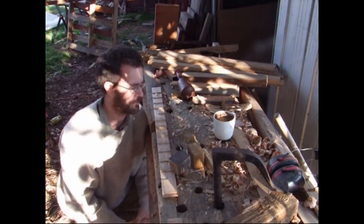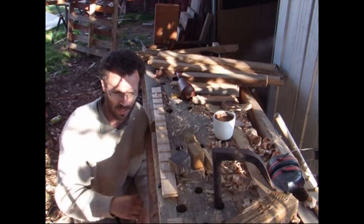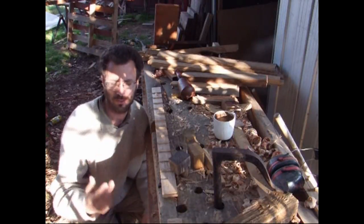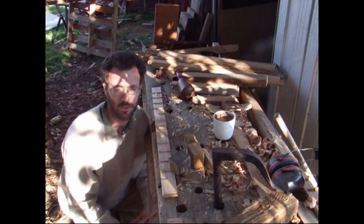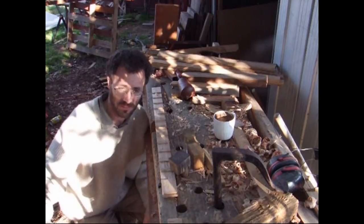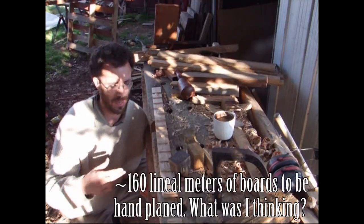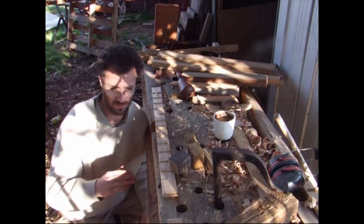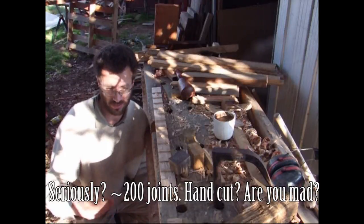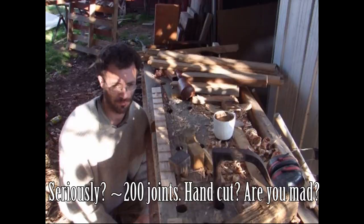I've hatched this crazy idea because I couldn't get to the men's shed to throw all the wood I was going to use for the pressing boards through the thicknesser. I started this crazy idea to do them by hand, and that's evolved into doing them joined rather than just laid or nailed or whatever.